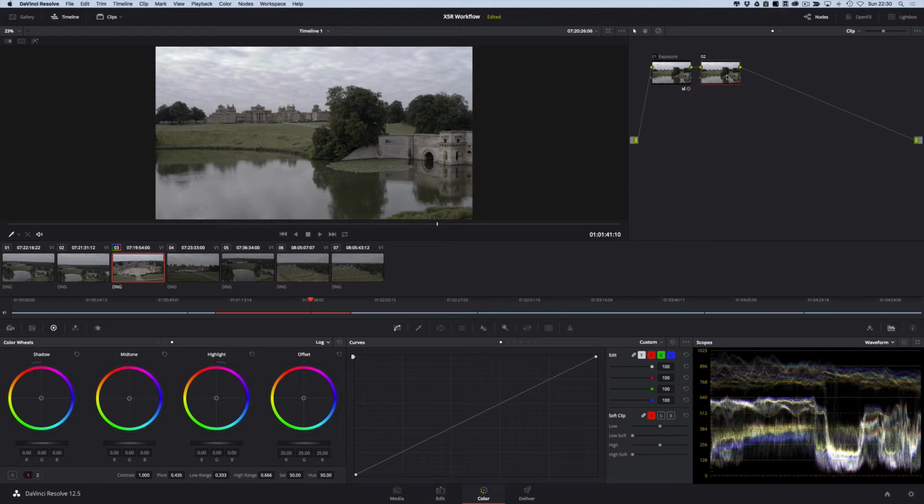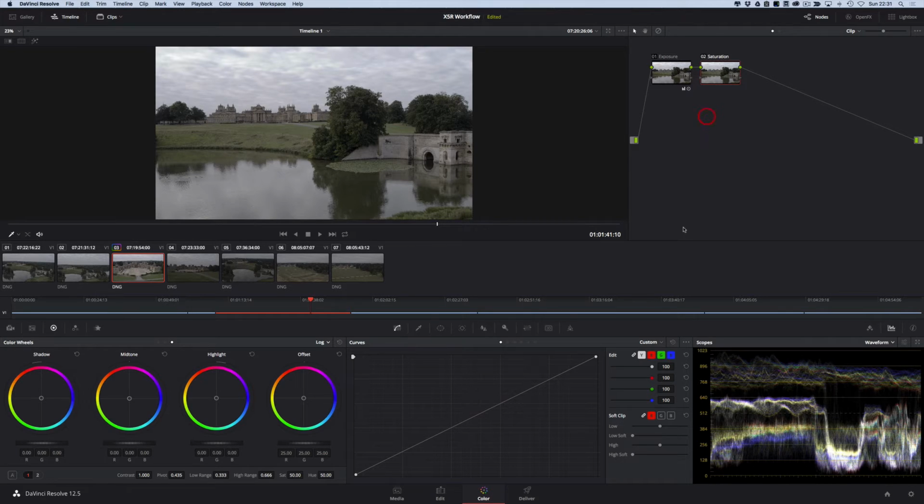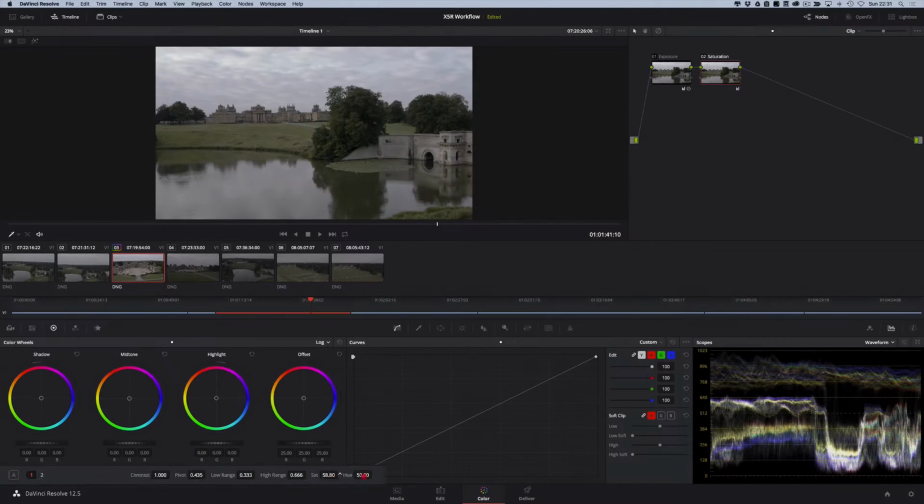So we'll go to the next one, and we're going to change the label. Right click, change label, and we're going to call this saturation. Enter, sorry. Now we're going to do a saturation adjustment. So to do that, the way I do it, come down here, saturation, it's at 50 at the moment. I'm going to drag it and keep dragging it until I'm happy. Now obviously all the way at 100 is up here. That might just be too much, might just be about maybe there.